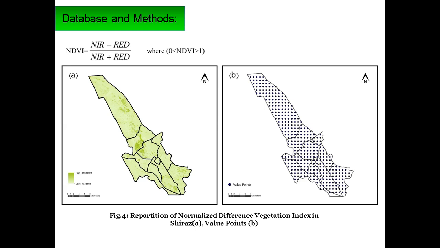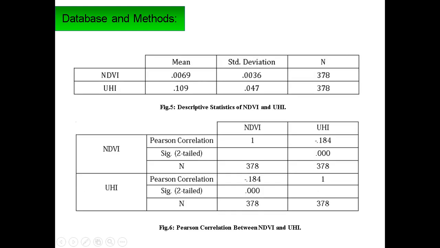After the preparation of the UHI and NDVI maps, by extracting some random points using research points and assigning values to them, we could discover the correlation between UHI and NDVI, as you could see here in the value points map. A quantitative approach was used to explore the relationship between UHI and NDVI. All the pixels of the UHI and NDVI raster layers were used in the regression analysis, where NDVI was considered as the independent and UHI as the dependent variable. Descriptive statistics of these two data sets have been brought in the following chart.